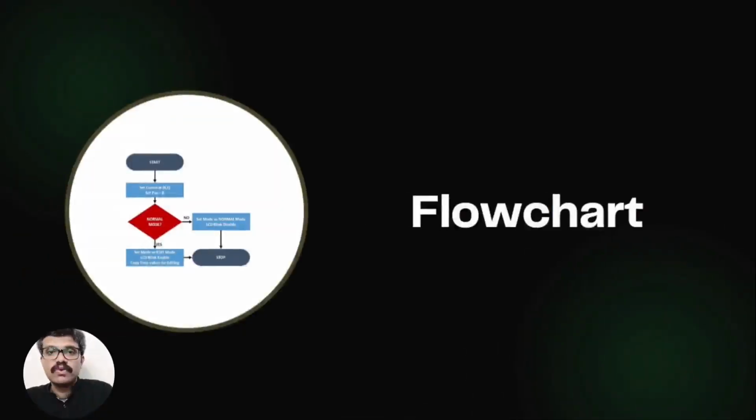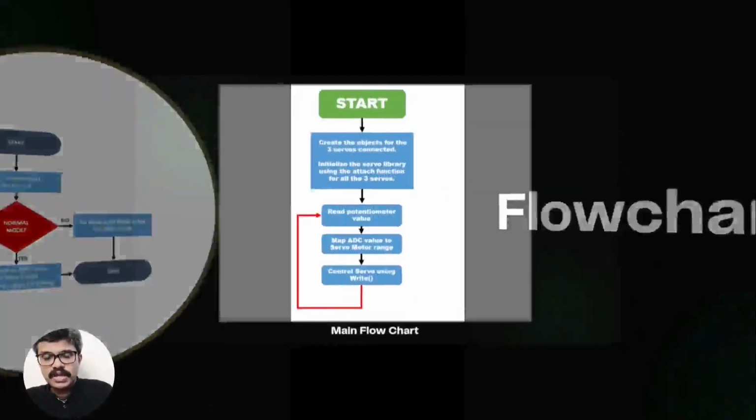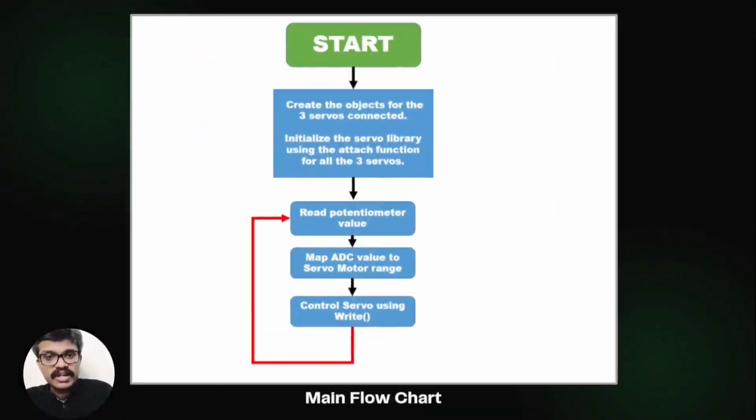Now let's create a flowchart. The methodology is very simple. First, we create the objects for the three servos connected. We then initialize the servo library using the attach function for all the three servos. In the main loop, the potentiometer value is read using the analog read function.